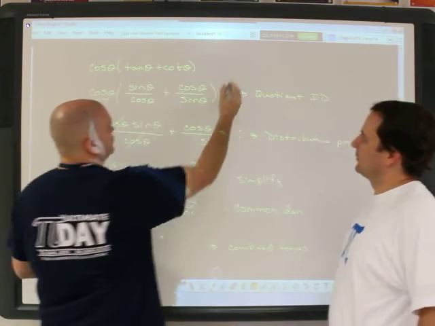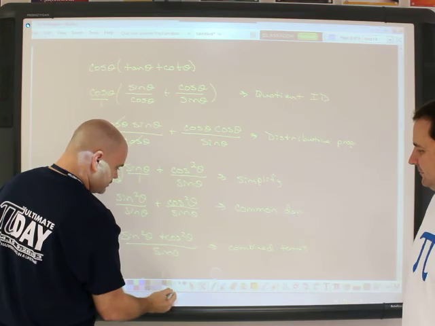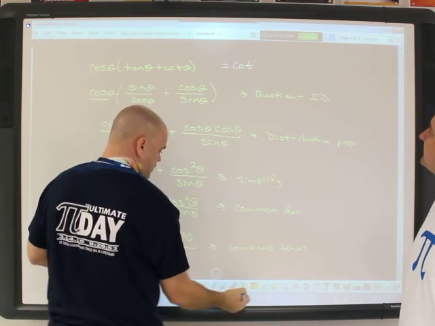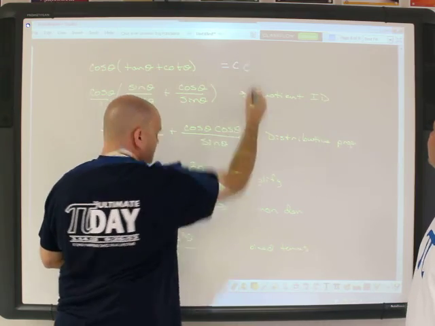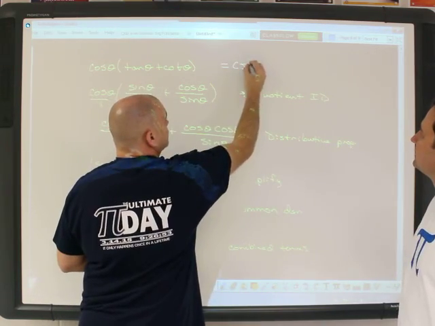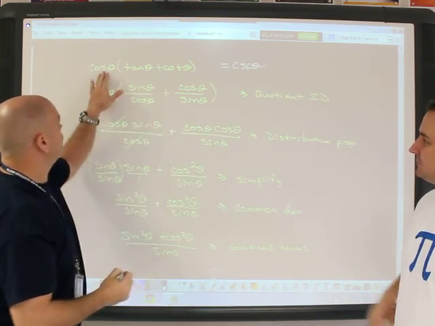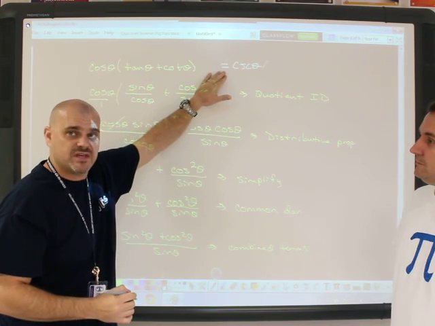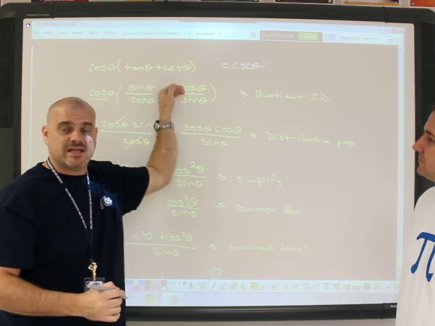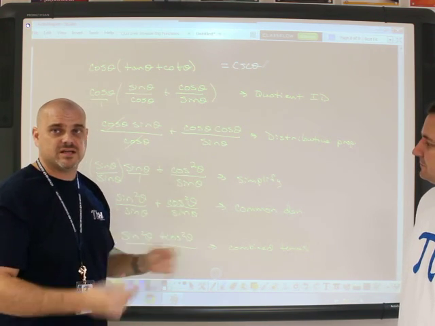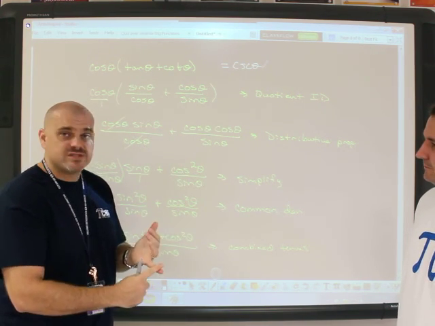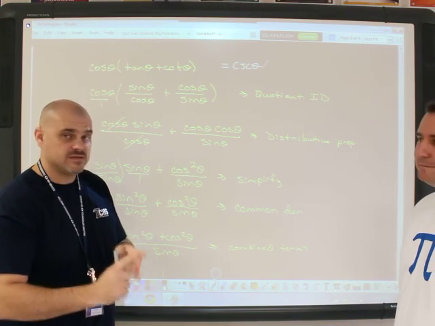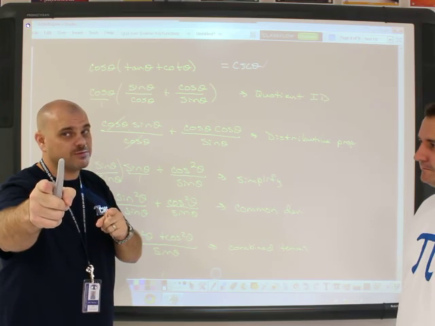I can go up here, change colors to white, and say that this is the same thing as, not cotangent, but cosecant of theta. So cosine of theta times tan of theta plus cotan of theta is exactly the same thing as cosecant theta, and I did that by using these identities that we've learned about: 6 reciprocal, 2 quotient, and 3 Pythagorean. You're going to have a quiz over this stuff, so you better be studying.